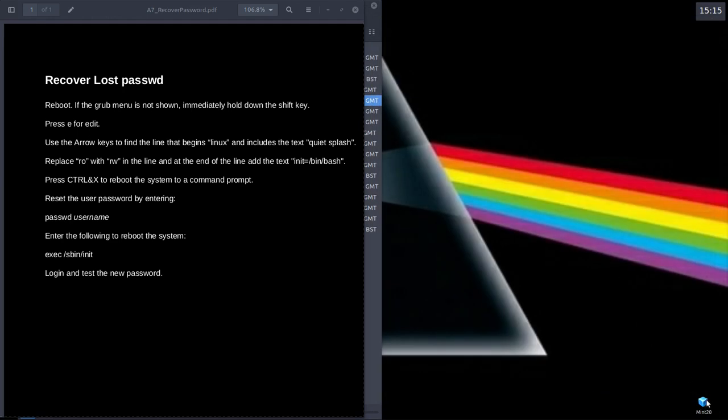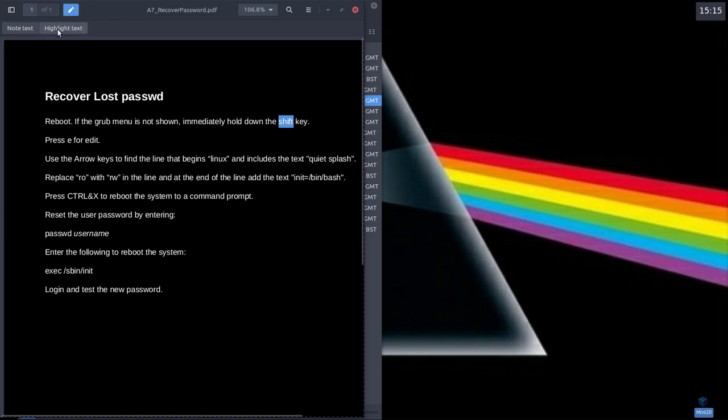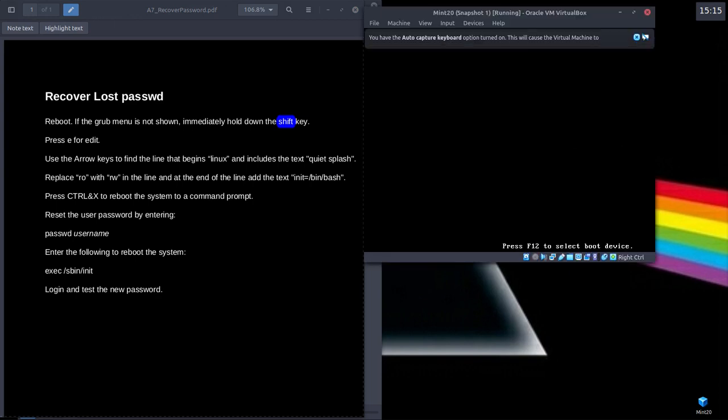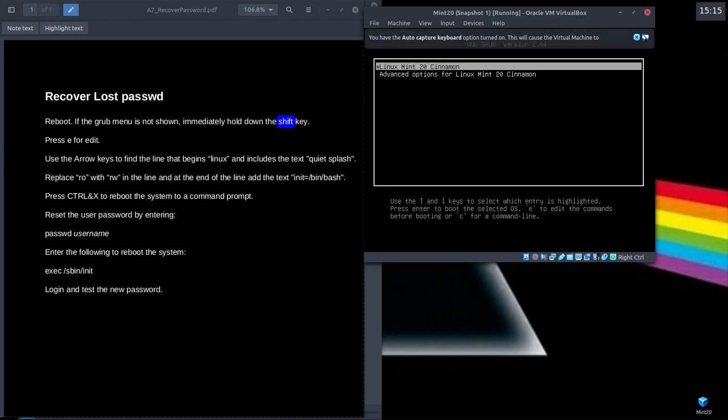Start it up again. Now if the laptop or PC you're using, or in this case VirtualBox, only contains one operating system, you won't see the grub unless you hold down the shift key. So what you do is start that up, quickly click in there and hold down the shift key, and up it comes. And then you press E for edit. It explains here within the grub that you can edit it with E.